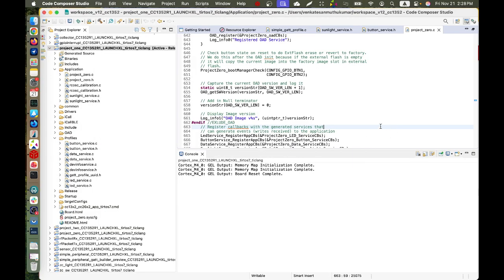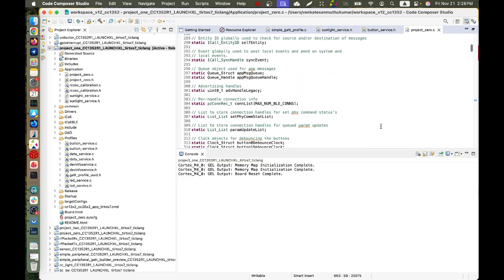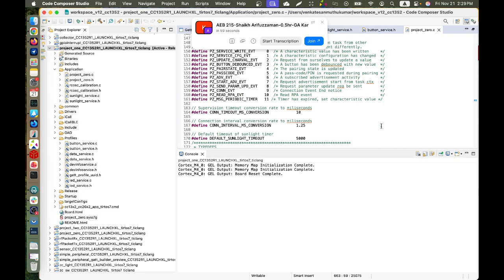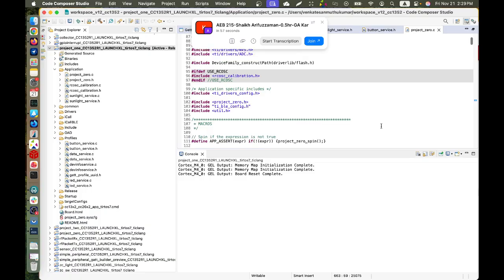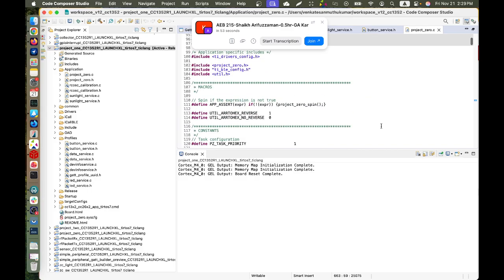There are also some functions you can go through in project 0 which tell you about reverse. I haven't dug into that much, but there are functions that you can define. Here you go, this one is project 0, hex reverse, no reverse. So we probably need to figure that out.